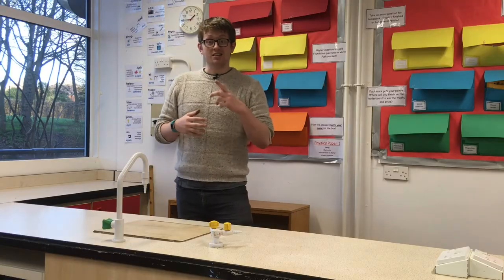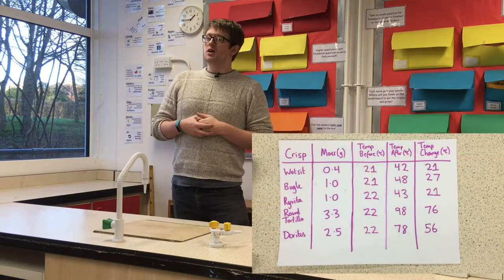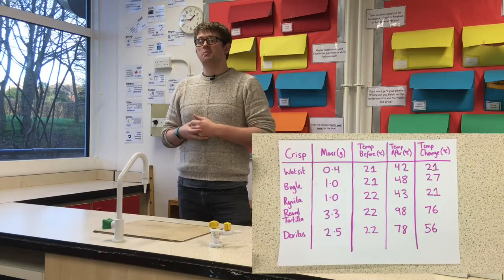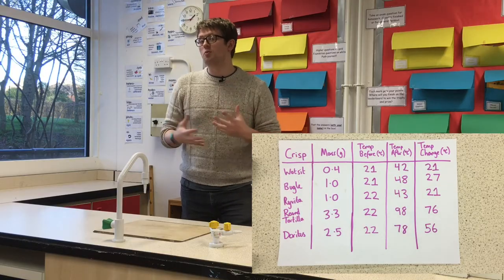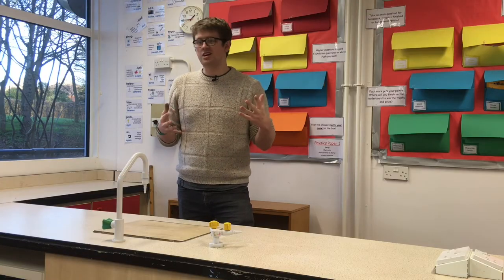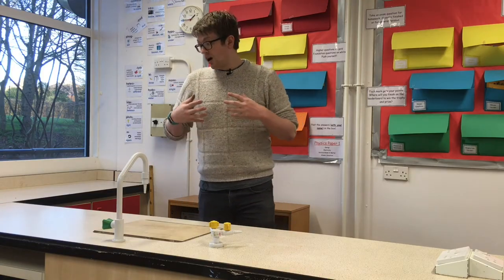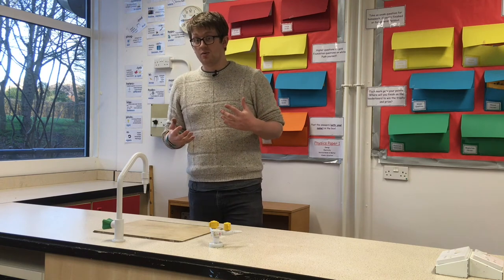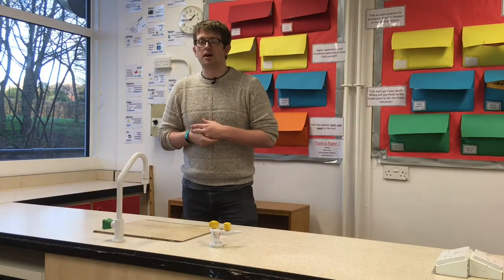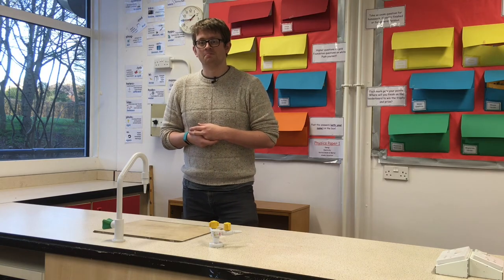I'm going to leave it up to you to work out which crisp has the highest amount of energy per gram. In fact, there's even a sneaky way to get a more precise answer — look at the packet. It's quite scary just how much energy comes out of our food. Remember, that chemical energy locked away in the food is what our cells use to do all the processes they need — except instead of this rapid combustion, we do it slowly by aerobic respiration. Still, that's a lot of energy. Until next time.